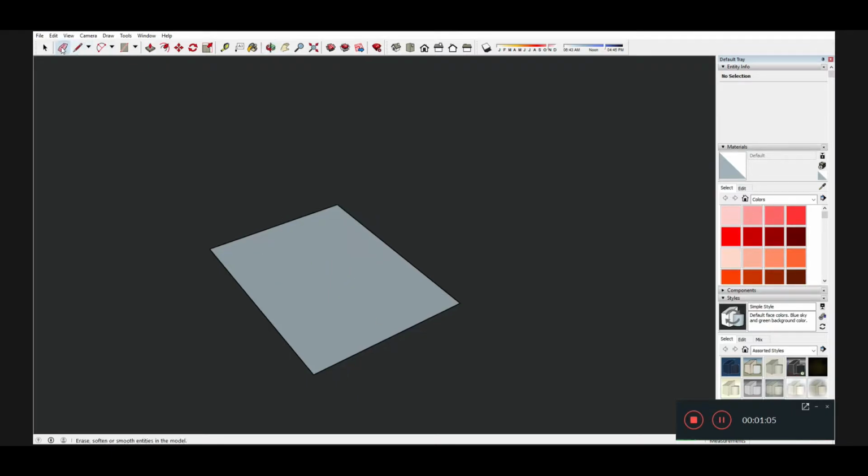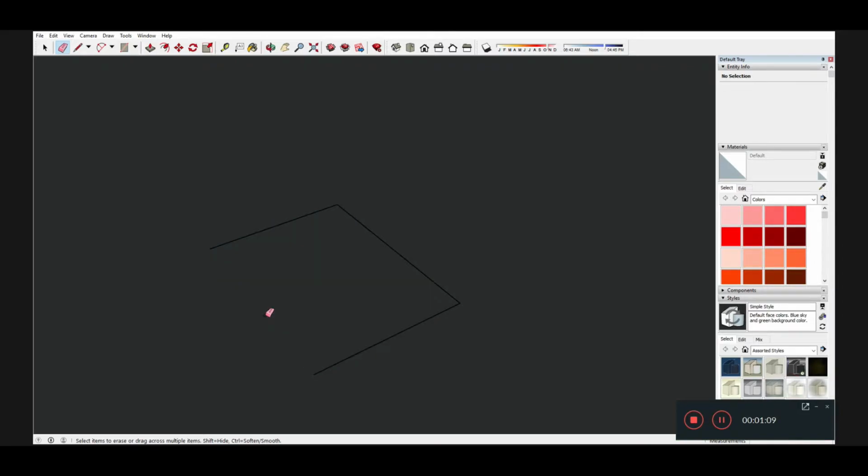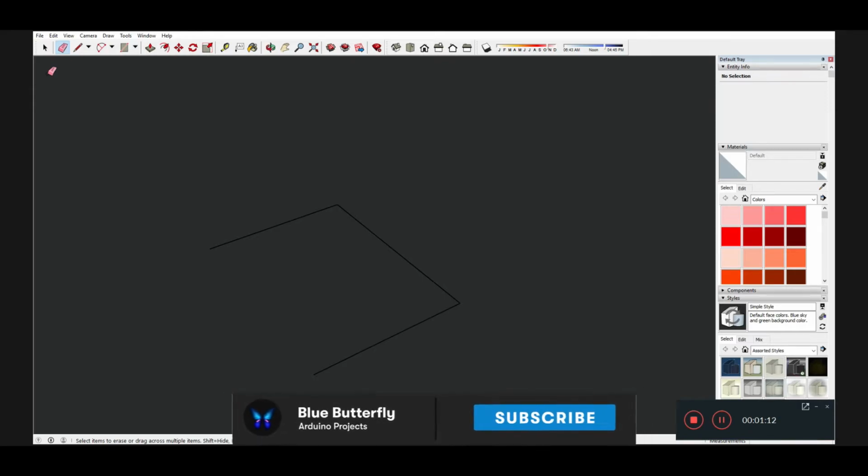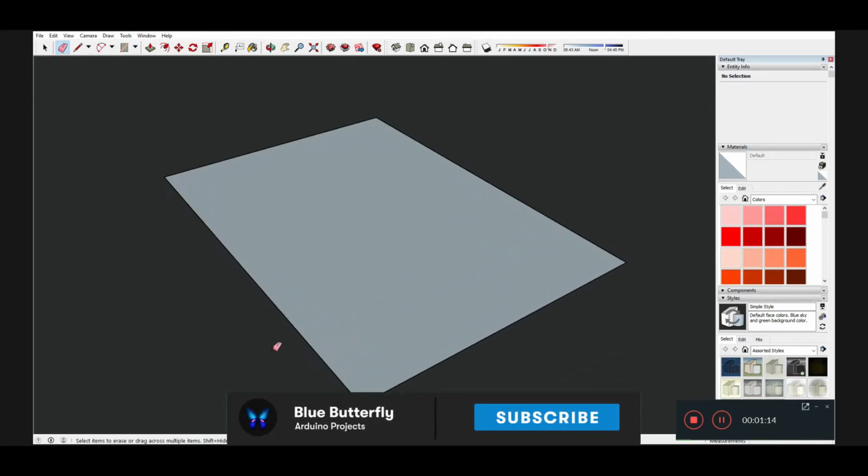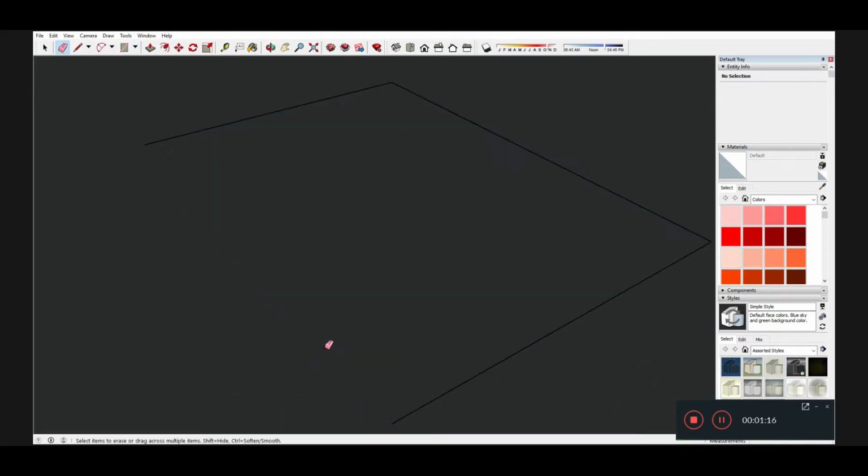So I will take the eraser tool and erase that part. See, it's erased. Okay, so erasing a line. This line is erased and it's gone. You can erase these lines also. So this is how the eraser works.